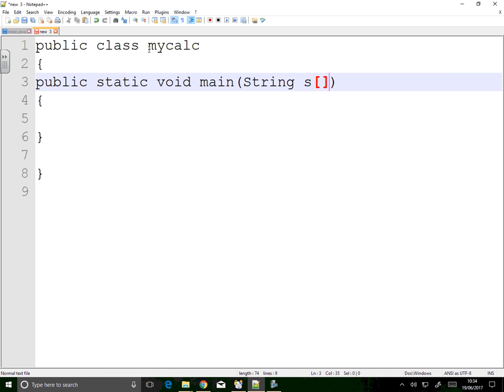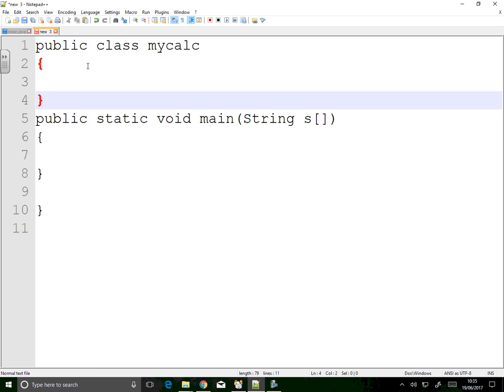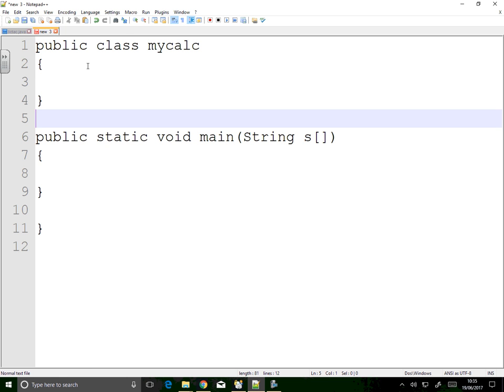Now, I can write down the entire code of creating things in main, right? But then that means I have not created a class of my own, which is a frame. I have just put everything in main. So you won't be able to reuse it. I want this class to be usable by someone else, or I want to extend this functionality later on. Is that okay? To do that, I'm actually doing one more thing. I've closed my class, and I've made another class here.